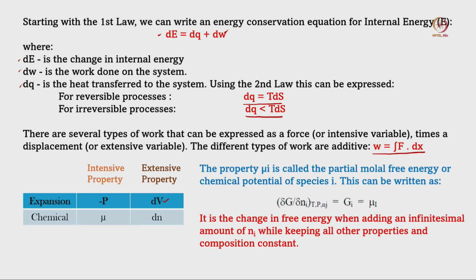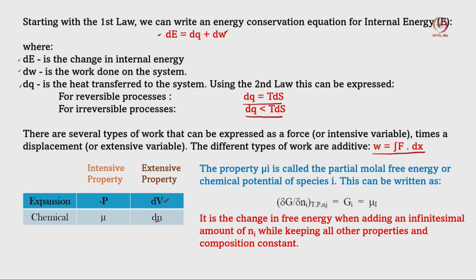Similarly, in chemical terms, mu represents the chemical potential, and we will talk about mu in detail in the next few slides. Mu is an intensive property, which means that once we find the mu of a substance, it does not depend on the amount of matter or volume. It is a volume-independent and mass-independent property.